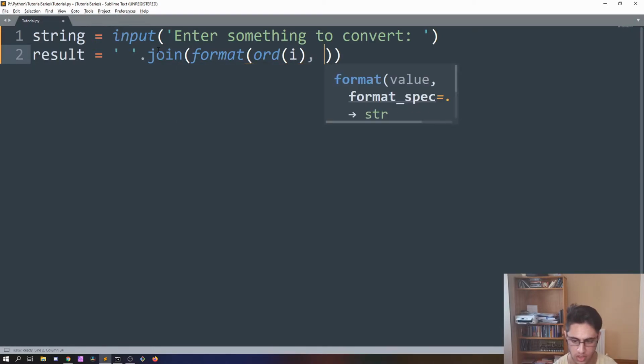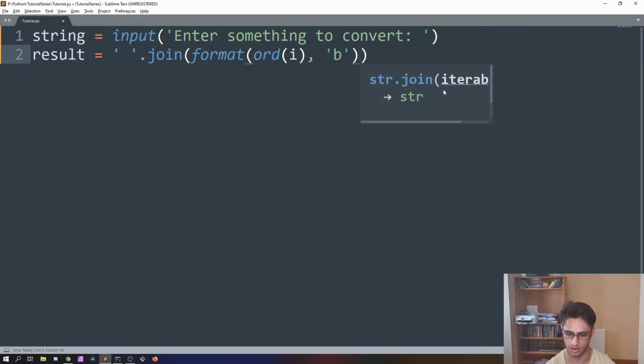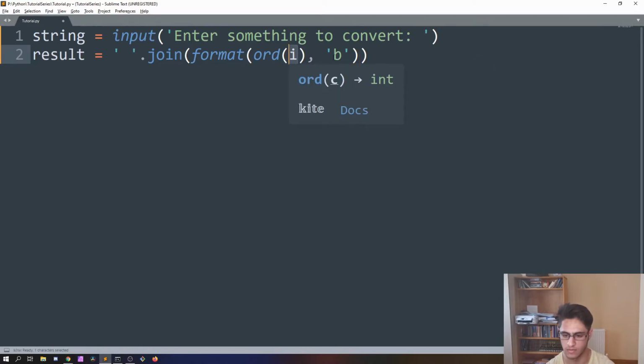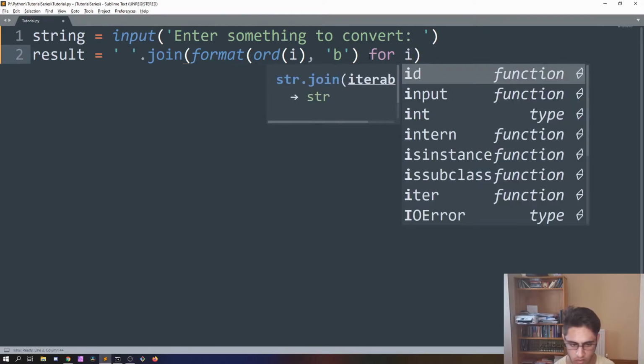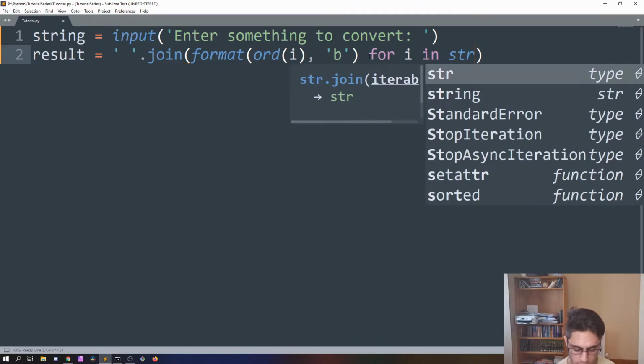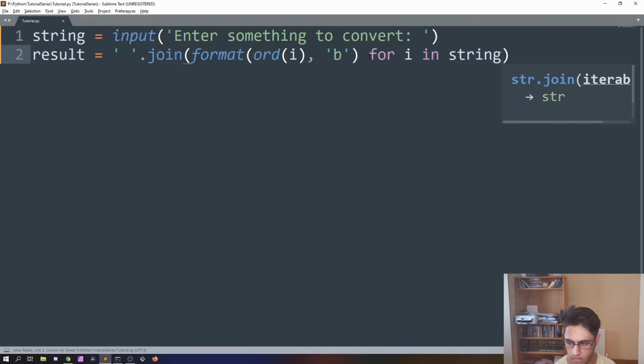I will come to i in a bit, and let's put apostrophe b, and okay, I will explain what all this does. So we put i over here, and now we need to actually supply i because we never defined it. So let's say for i in string, and I believe this is it.